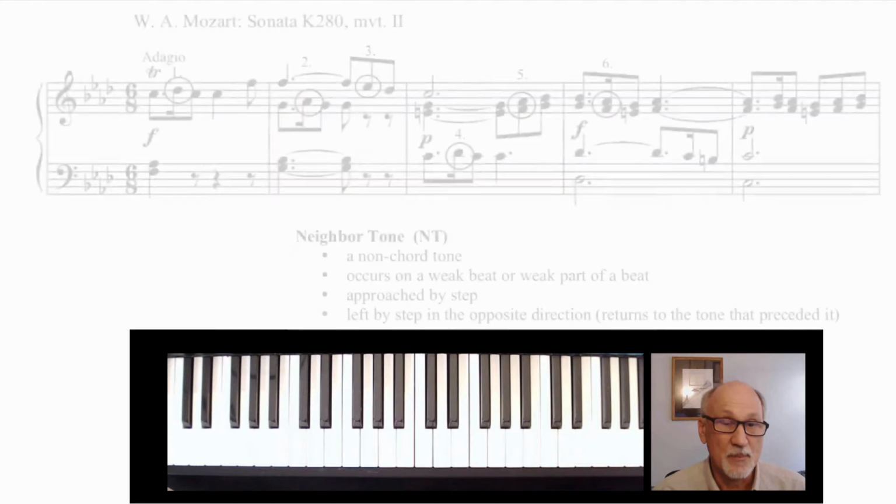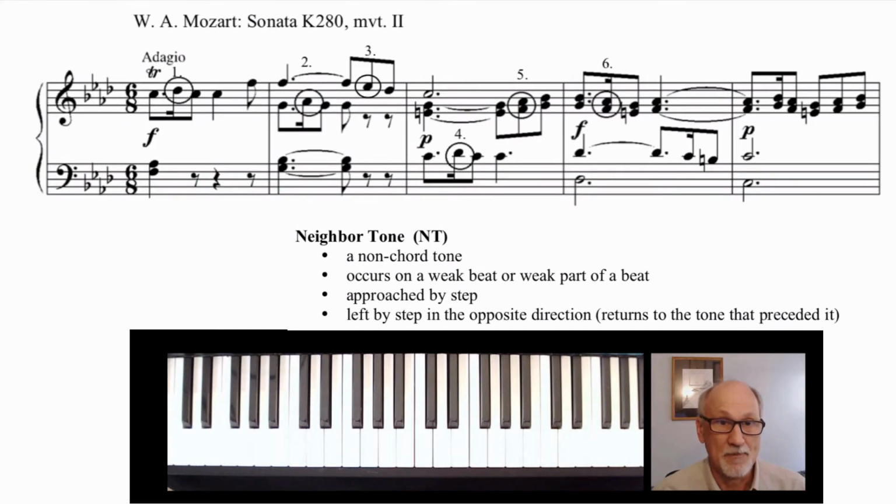Let's move on. Let's talk about the neighbor tone. A neighbor tone is a non-chord tone. It occurs on a weak beat or a weak part of a beat, just like a passing tone. It is approached by step, just like a passing tone. Same thing so far, but here's the difference. It's left by step in the opposite direction. In other words, it returns to the note that preceded it rather than move on to a new note.